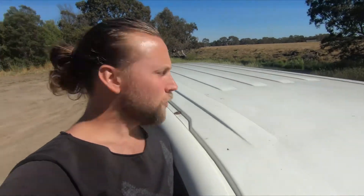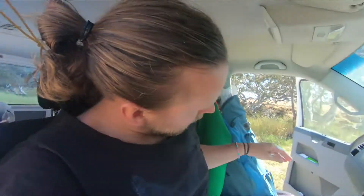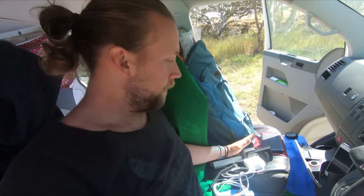Normal campers usually have a solar panel on the roof. I'm too cheap for that — it costs a lot of money, like 400 bucks for the solar panel, then you need a battery and something in between. It's like a thousand dollars for that whole set. So this little thing is doing its work for now.